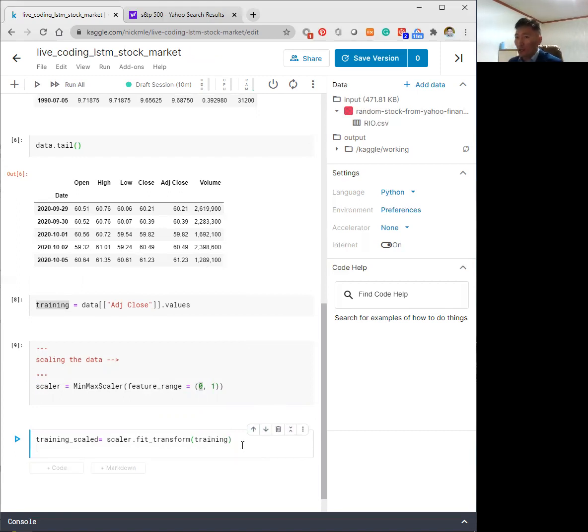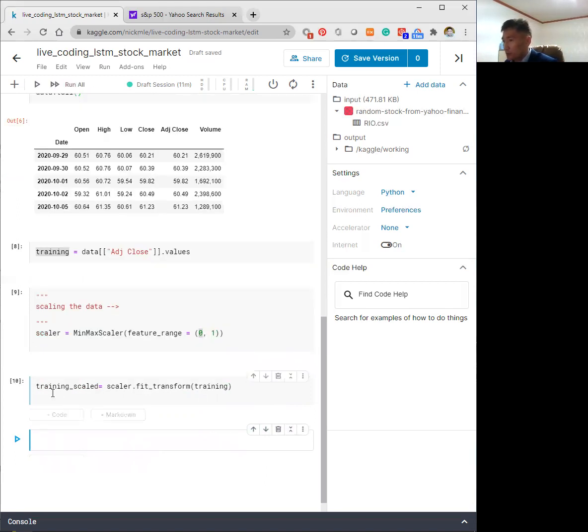The second thing is we need to prepare the training and testing data. Let's do this one first. Then we have the testing scale and the training scale.